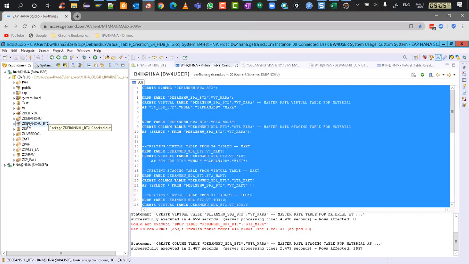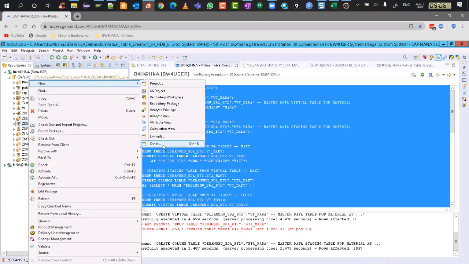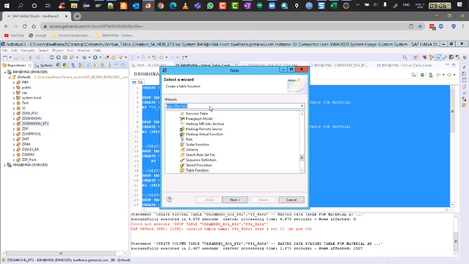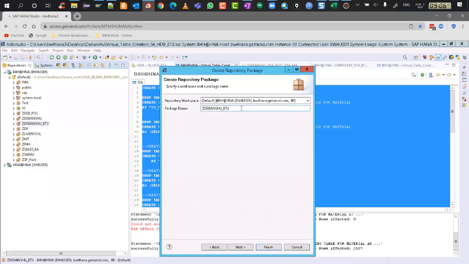And now I'm going to right click on this. I'll create another package, and that package will be for my SQL scripts. So I'll say SAP HANA repository package. Click on next. Now the package name should be SQL scripts.